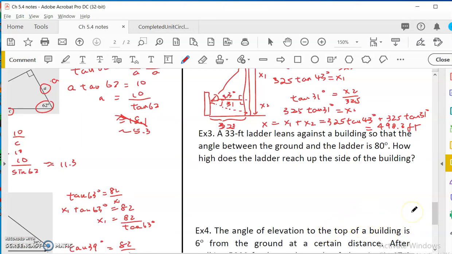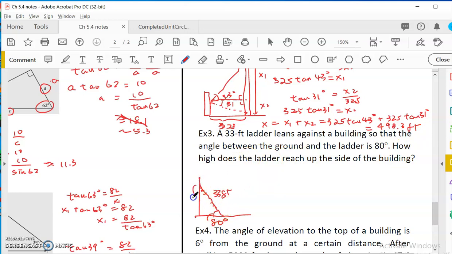The next example is a ladder. This kind of question shows up a lot in calculus, so you need to get used to this kind of question. A ladder leans against a building so that the angle between it and the ground is... So this is the ladder, kind of like that. But we draw it as a line, and you walk a bit this way. So this is 30 feet. But lean on the building so that the angle between it and the ground is 80 degrees. So it is not in scale, of course. How high does the ladder reach up the side of the building?